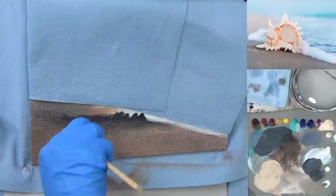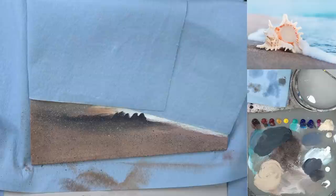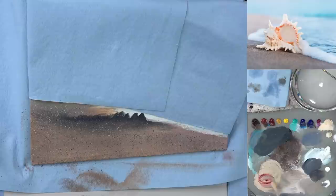Did I say quinacridone magenta? I meant unbleached titanium. I think I said quinacridone magenta. I do that all the time. I mix those two up, which have nothing to do with each other. They don't even look close to each other in any way. They have different values and everything. I don't know why I do that. That's how I must have stored them too close together in my brain box.